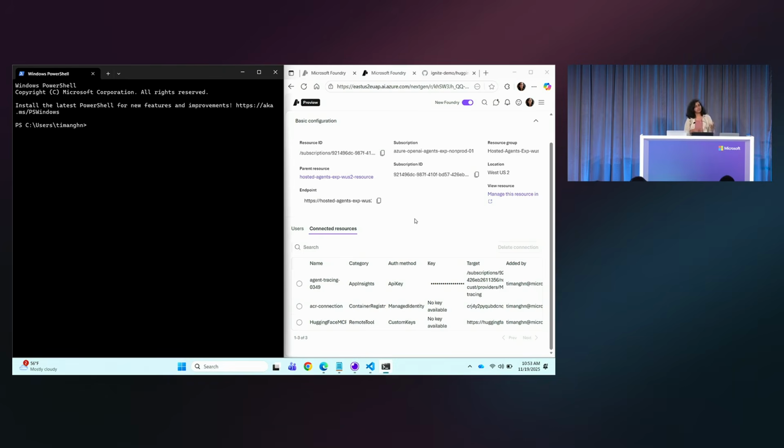So it can provision your resources, it can set up identity and role-based access for the resources that you want to tie together. And all of this is done using Bicep or Terraform, and then it can also deploy your code. So if you have a project which has an agent and a web app, and you want to deploy this in the same environment, we came up with a specific agent extension, the Azure AI agent extension, to be able to deploy hosted agents as a part of your AZD deployment experience. Before I get started, I'm going to first create a new directory to make sure all my files are clean.